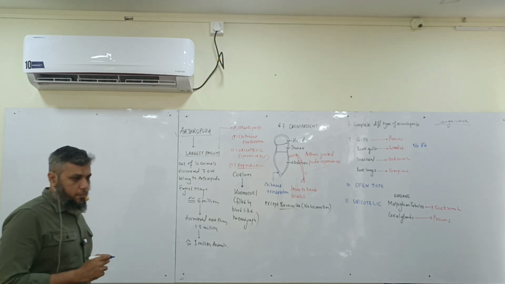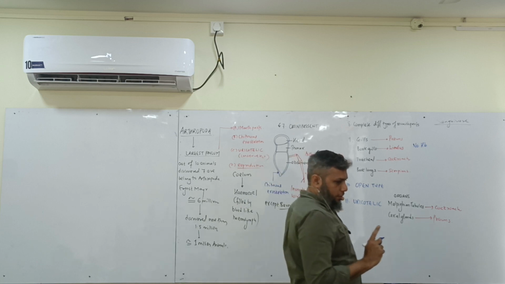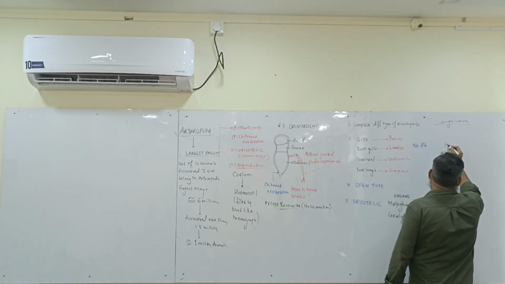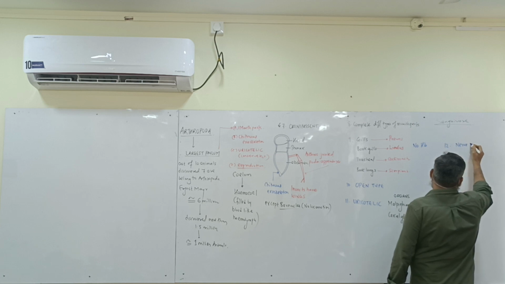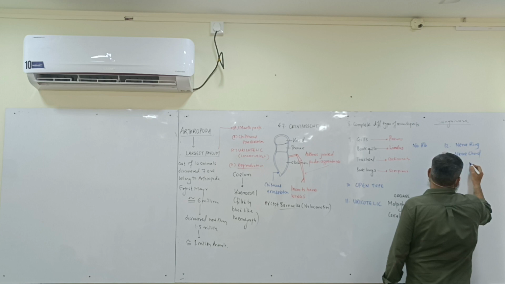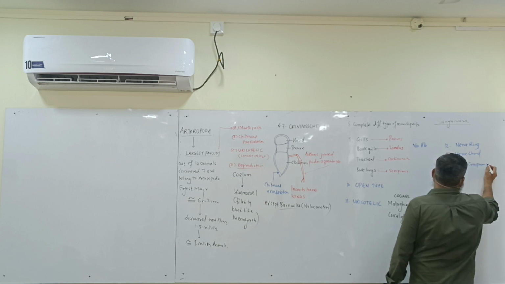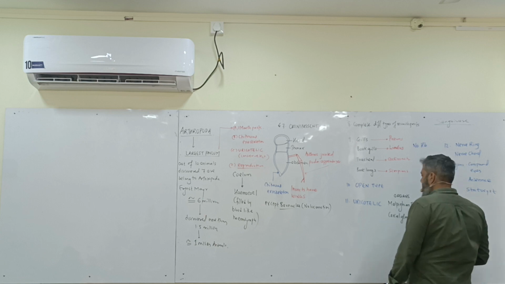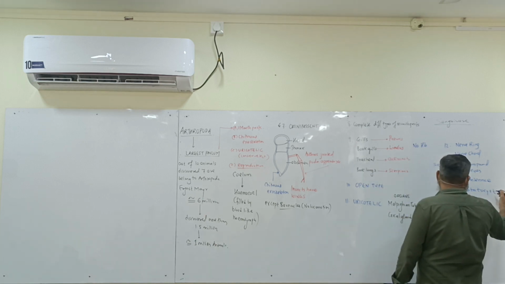Nervous system. Has it changed? What is the 12th one? It is nervous. They show the presence of a nerve ring along with a nerve cord, and they show the presence of sense organs, like compound eyes. Some of them show the presence of antennae. Some of them show the presence of statocyst for balancing, keeping your body balanced.